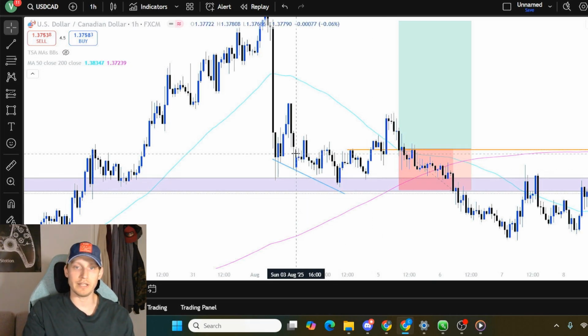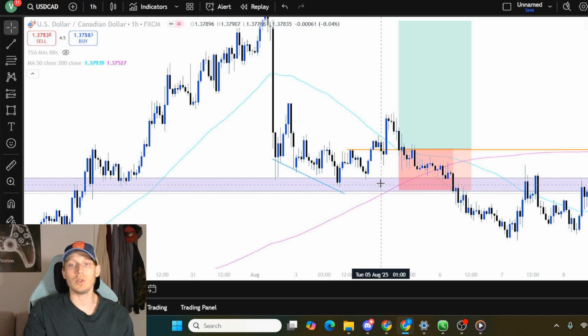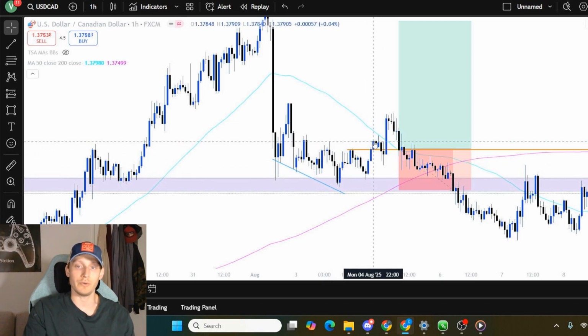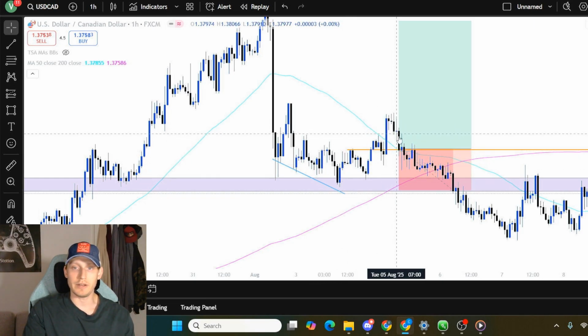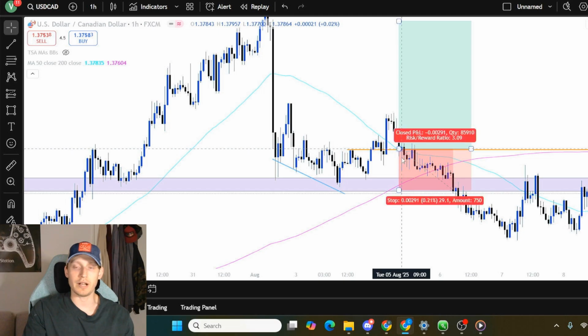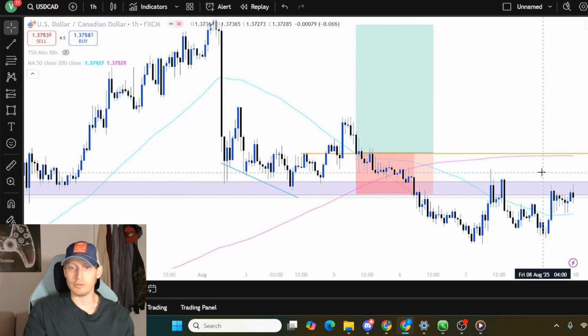As you can see here, we're making lower highs and lower lows. Then we broke up and we made an equal high pretty much, and then did not make a lower low. We made a higher low, and then we busted through, making a higher high. So that is shifting from bearish to bullish, and then we had the huge bullish impulse up. Then down here we had the retest, and that's where I got in, right on the retest of that 50 moving average. So we had multiple confluences here, like 4 confluences.